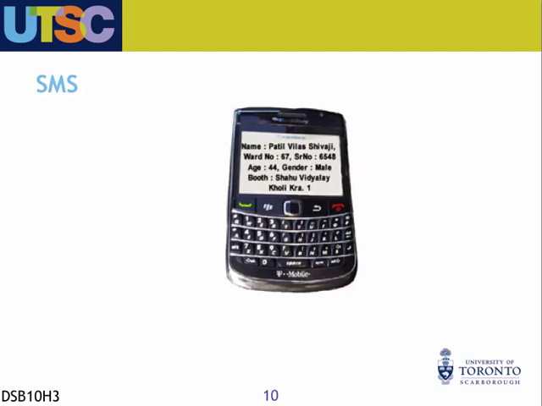Now, an interesting question, of course, will be how rapidly smartphones spread in developing countries, and how that will impact these kind of services. Because traditionally, most of the mobile development projects have been looking at very, very cheap phones that simply are able to call and to send text messages.